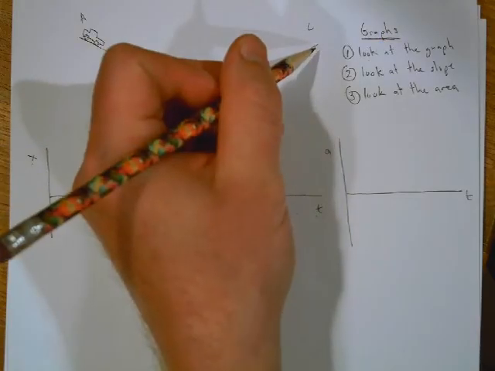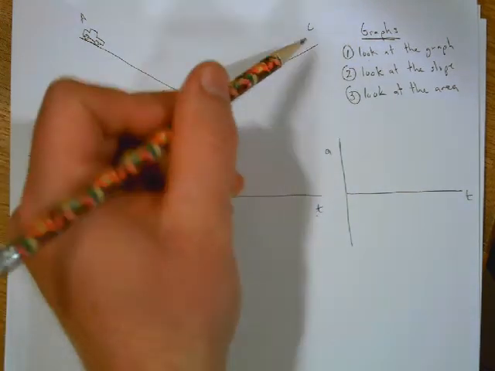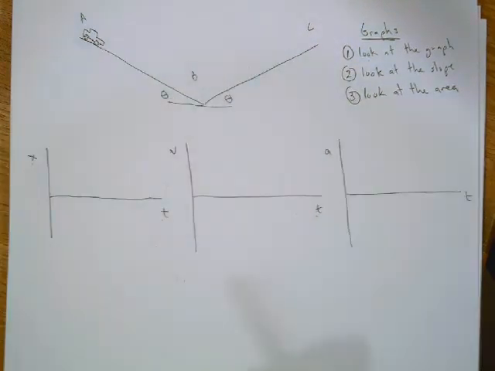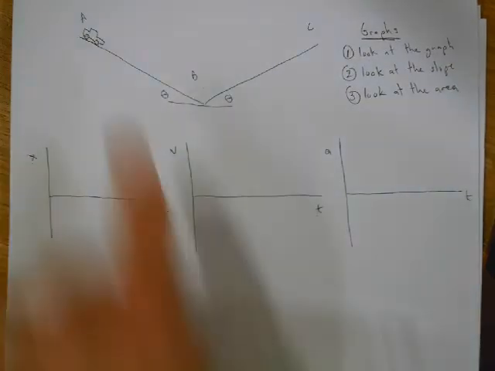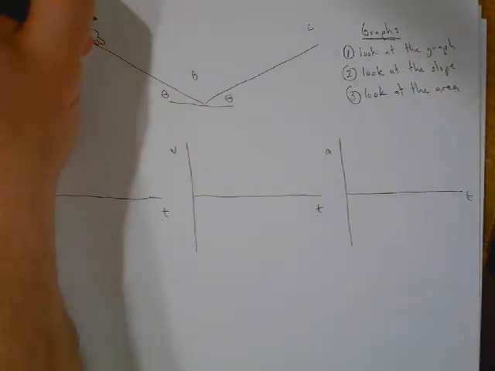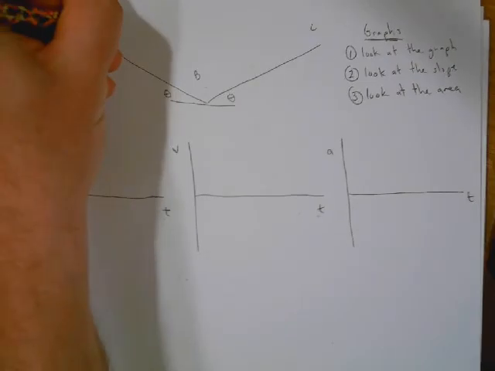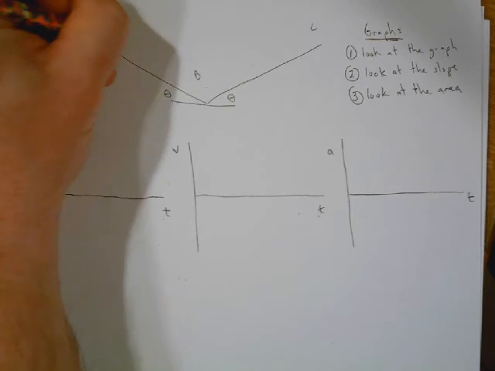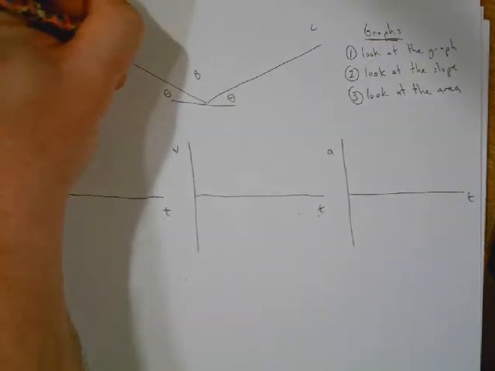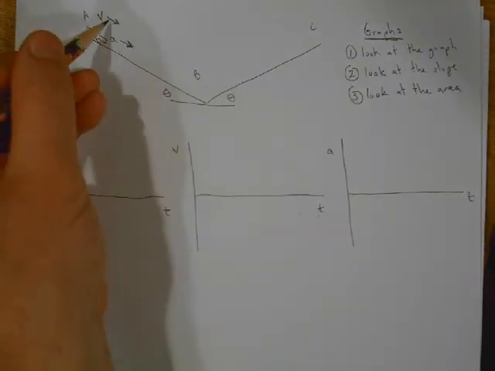And then it's going to go up, and it's going to slow down. Okay? And let's have it actually slow down and then go back down and then back up. So if I was to draw a picture of what's actually happening, let's draw some things. On the way down, my velocity is going to point this way. On the way down, my acceleration is also going to point that way. And if you wanted to, you could draw a free body diagram and figure that out, but my acceleration is going to point that way.